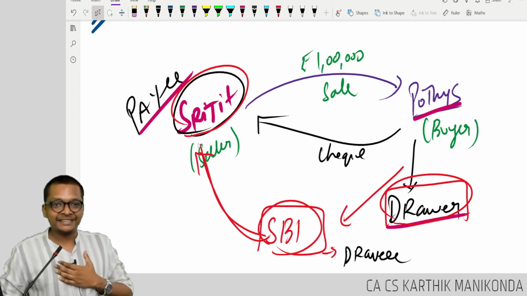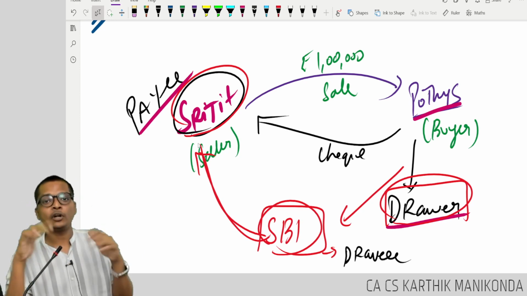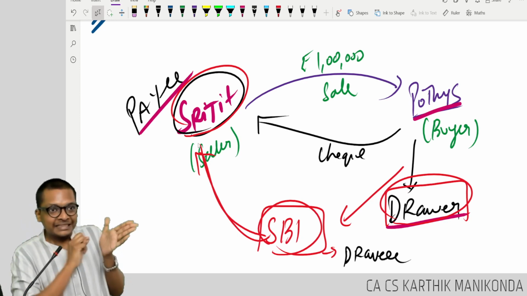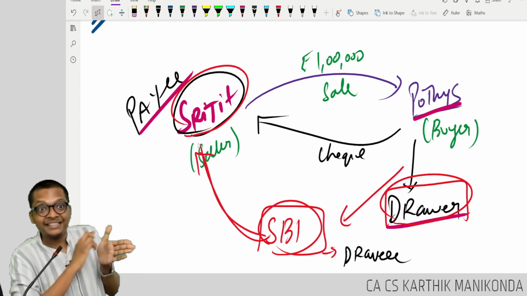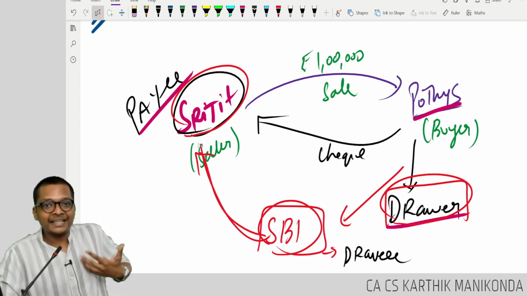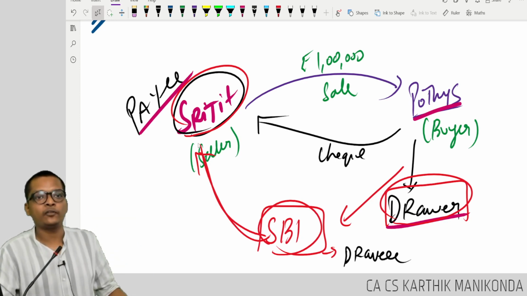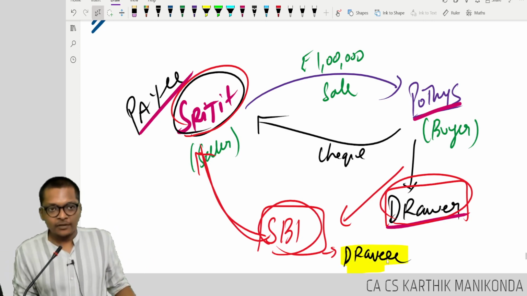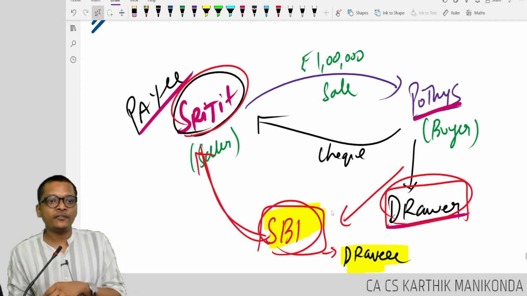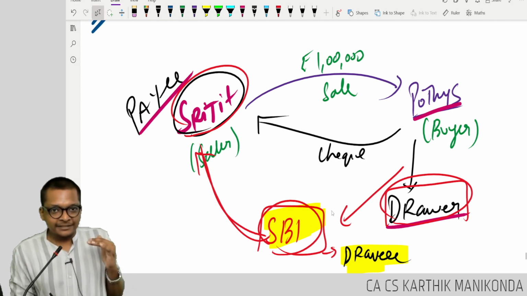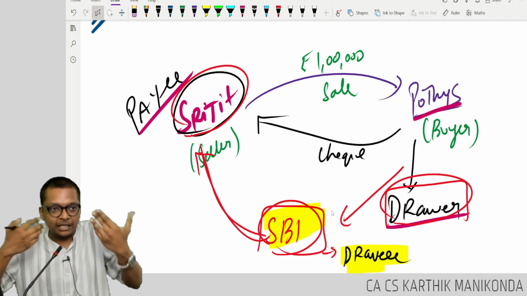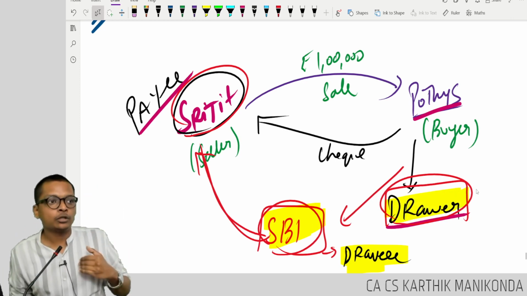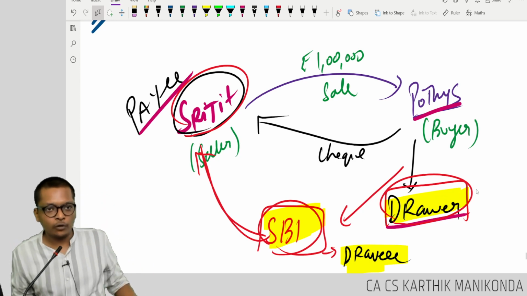I am going to make some statements. Tell me if it's true or false. In your mind, I want you all to answer. The person whose name is written on the check, who is going to get the money, is called payee. True or false? True. In a check, the drawee will always be the bank. True or false? True. The person who's paying money, whose account money is going to reduce, is called drawer. True or false? True. Are you following, guys?